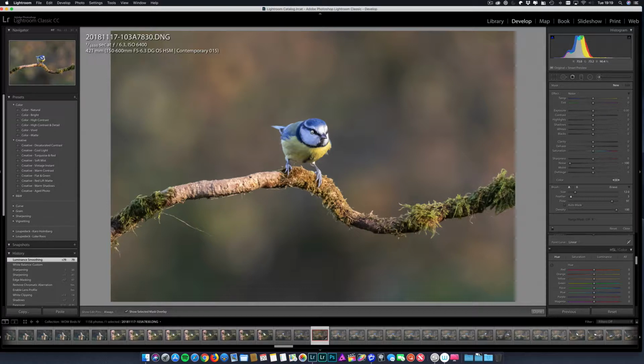So if I start to paint now, hopefully in a second it will catch up. There we go, we're starting to get the red in. And I'm being quite heavy-handed with a big brush because I'm lazy. There we go.